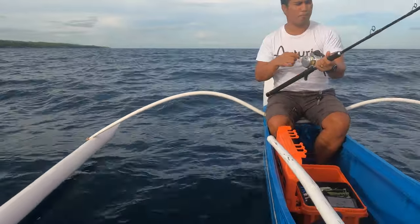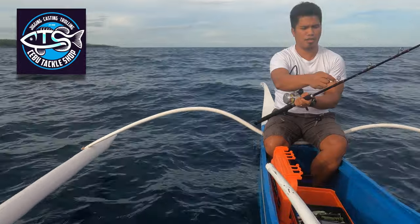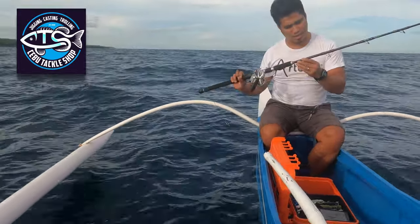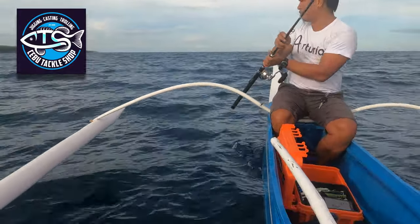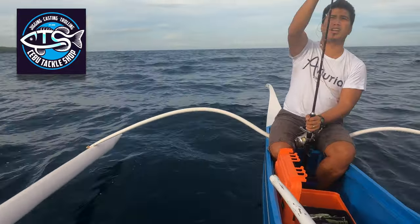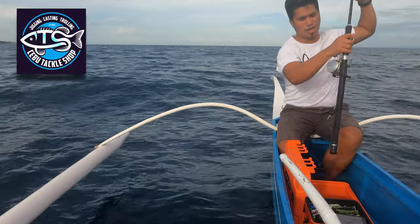I'm still using the same rod I got from Cebu Tackle Shop. This is a Shimano JigWrex PE 6, and max jig is 350 grams, and still the same reel, Shimano Ocea Jigger 2001 NRHG. And my line is also from Cebu Tackle Shop.